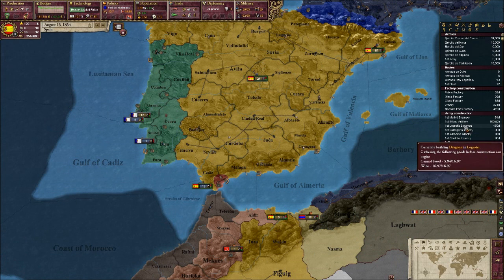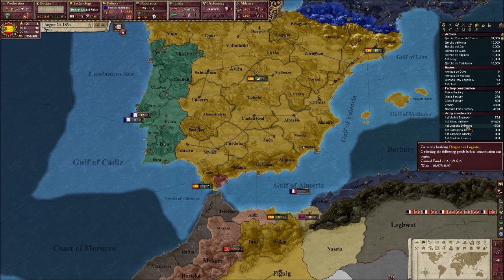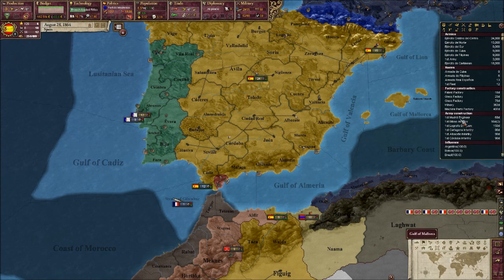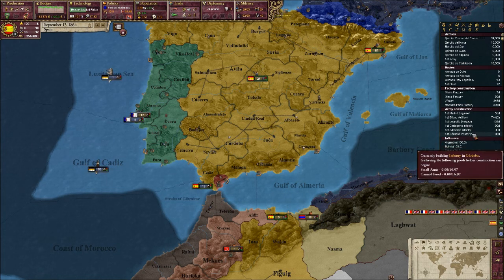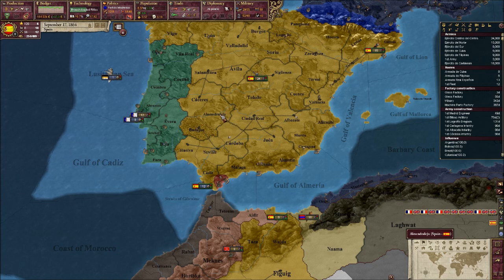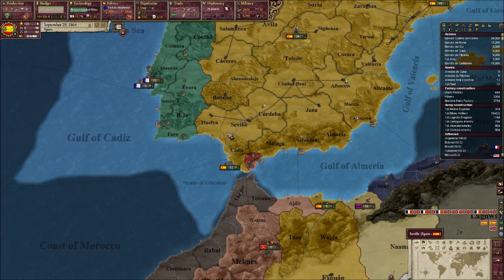And how is the training coming along? Slowly getting up on the canned food, which for whatever reason is in high demand, and it looks like we don't... Oh, we were getting wine. Excellent. So yeah, small arms and canned food, a little bit expensive. But it's nice that I was able to cut taxes while also dumping money into my military. That is a good sign for Spain.